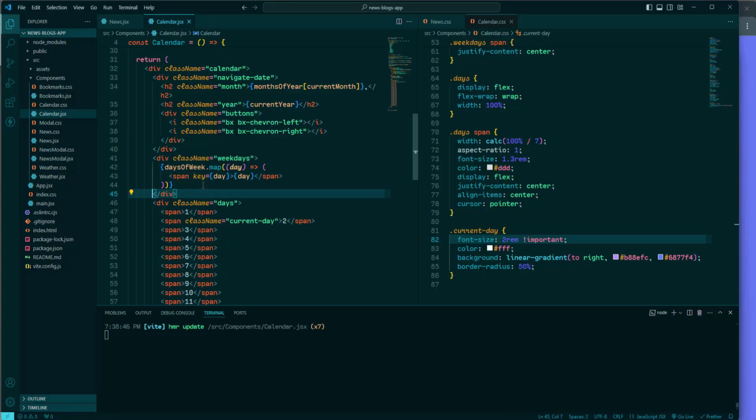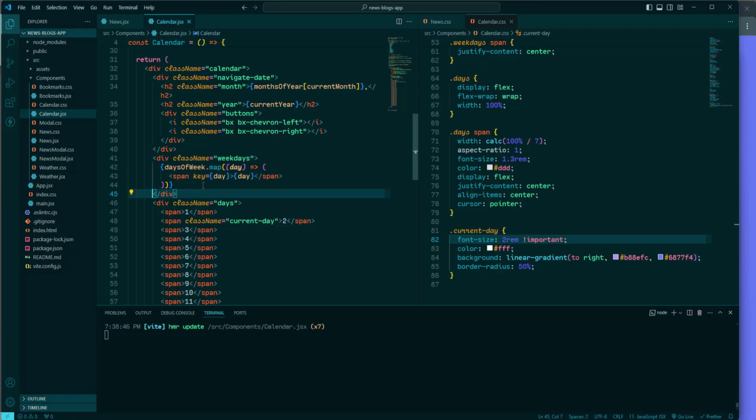We have here key prop, and as you remember, the key prop is a special attribute in React. It helps React identify which items have changed, are added, or are removed. Keys should be given to the elements inside the array to give the elements a stable identity. Here, day is used as the key since each day of the week is unique within the array.